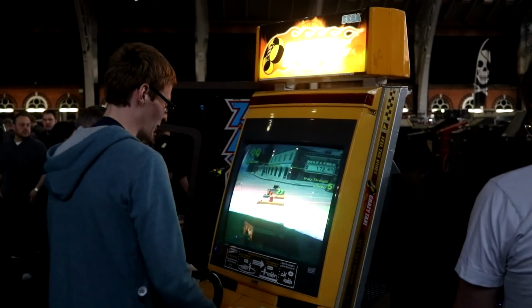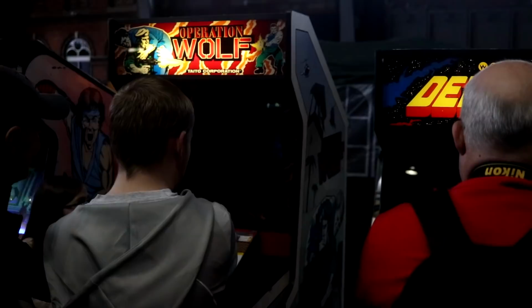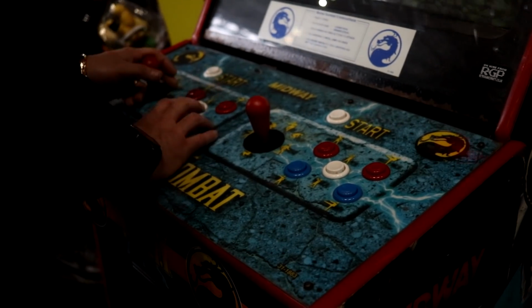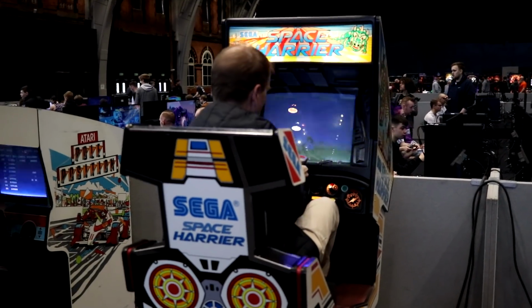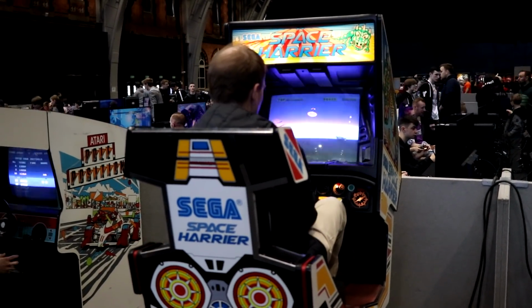One of the highlights of these events is the selection of arcade games and pinball tables. It can be pretty hard getting on some of the cabs at these events, but I have to say that I wasn't left waiting too long at this one. Bar one incident with some kids who wouldn't get off a cab, which for the record I blame on the clueless parents, I was only waiting a few minutes to get on them.